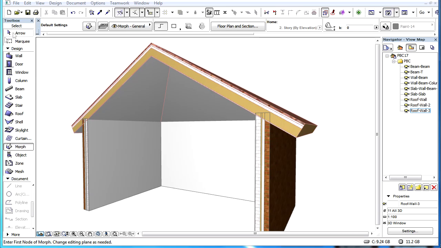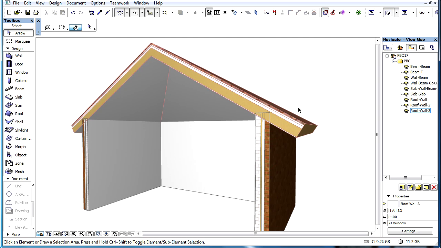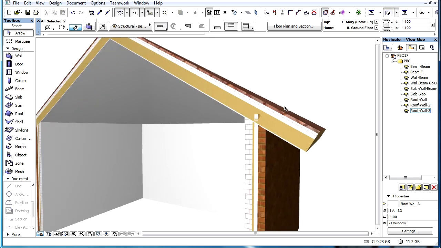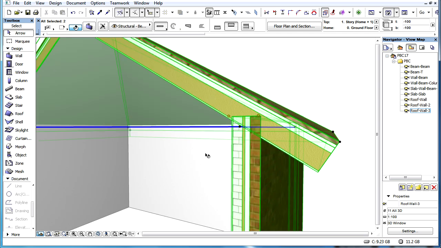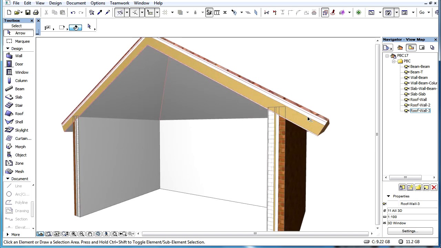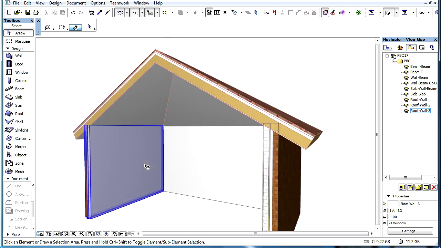This video presents how to use correct type commands to create priority-based connections between various element types. In cases of roof, shell, and morph elements, no priority-based connections are automatically generated when they intersect or collide with the 3D bodies of other elements. Therefore, connections need to be established for this purpose.